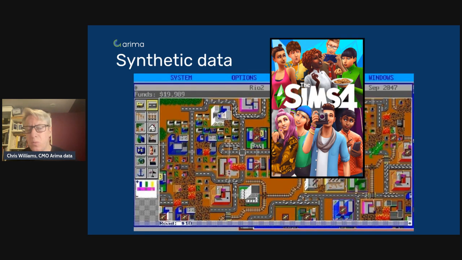So let's start here. One of the things that keeps coming up every time we talk about synthetic data, of course, is the word synthetic. And the first part of that is, well, it sounds like it's fake. Synthetic diamonds or synthetic leather comes to mind. And it seems like it's a lesser version of the real thing. We use this analogy of looking at the Sims to help explain why synthetic is not necessarily a problem.